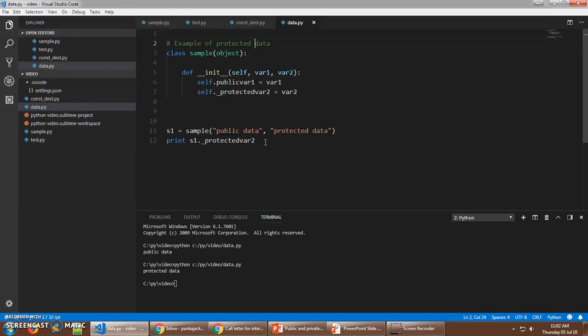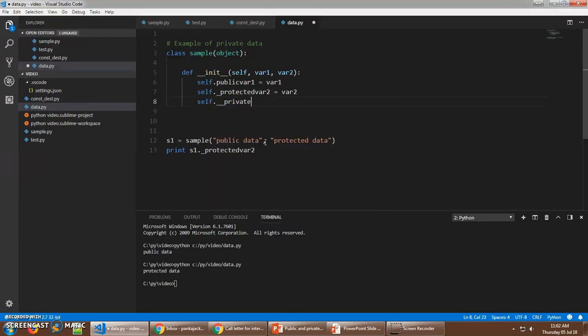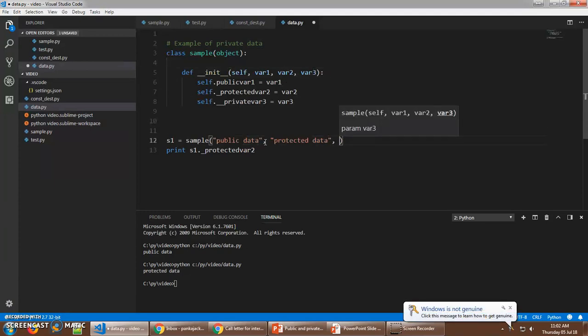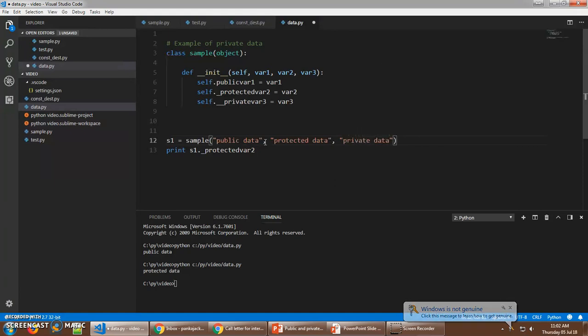Now let's see an example of private data. For private data, I'm going to declare a third variable with double underscore, private_var3. Here I'm going to pass a third parameter, private data.